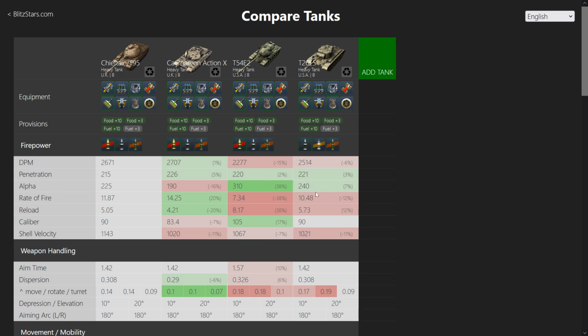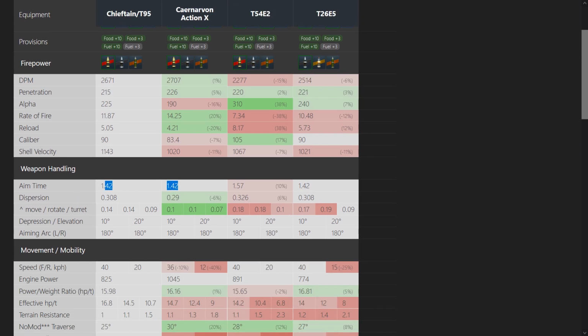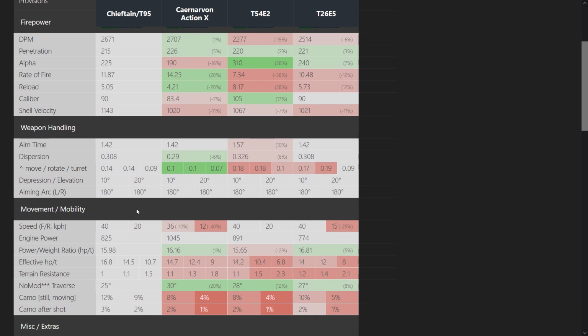And you also have the T2065, which has only 2,500 DPM. So basically, in terms of the aim time, they'll have the same pretty much. I don't know why Wargaming loves 1.42 so much, because there are so many tanks that have this type of aim time, or Blitz Stars is just not good at that. But yeah, as you can see, the dispersion is all relatively good. It's worse than the Action X here, but it is not worse by far.